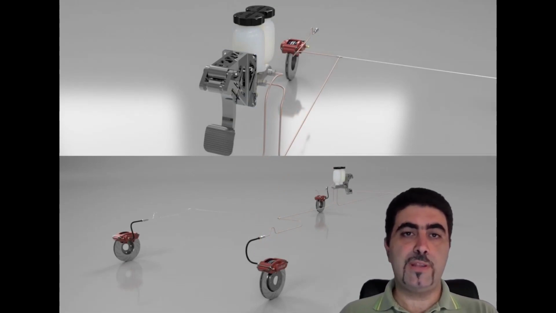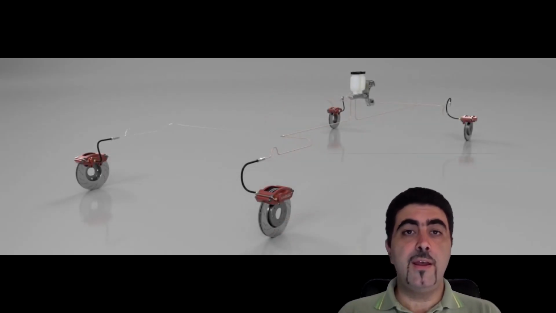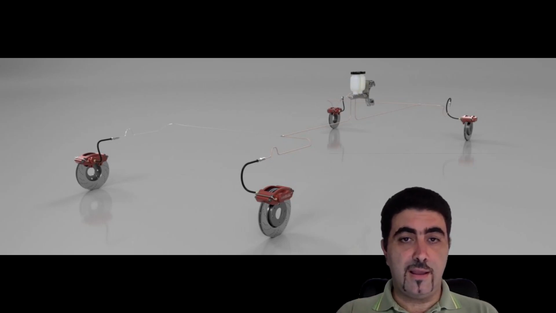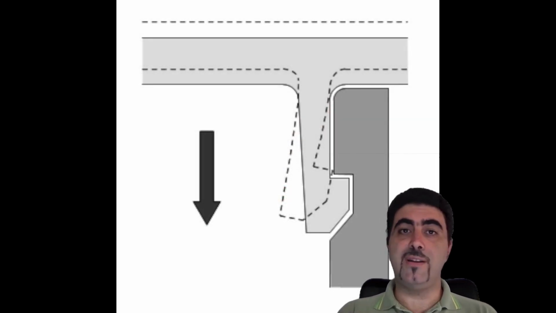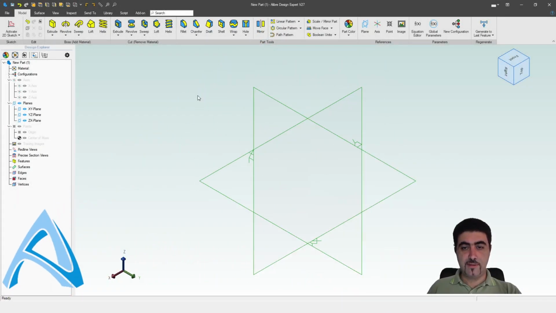So today we won't have a drawing because the shape is going to be pretty simple, but the outcome is going to be very, very interesting. Okay, so without further ado, let's hop into our CAD system.